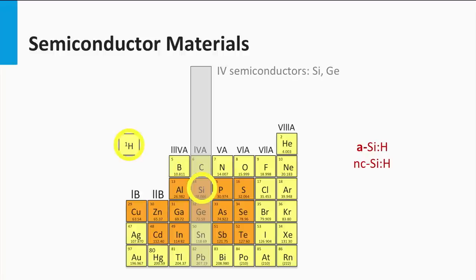A- is the abbreviation for amorphous and C- is the abbreviation for nanocrystalline silicon. I want to focus on the composition of the various alloys. We have hydrogenated amorphous silicon and nanocrystalline silicon, meaning that we have a lattice of silicon in which some of the valence electrons are passivated by hydrogen. The colon H in the abbreviation corresponds to the incorporated hydrogen, and the hydrogen content typically ranges from 5 up to 15%.